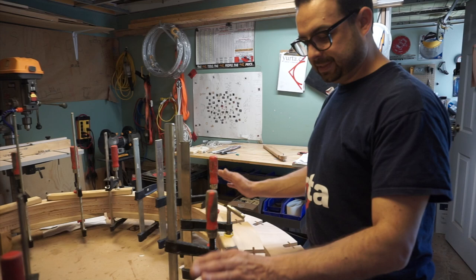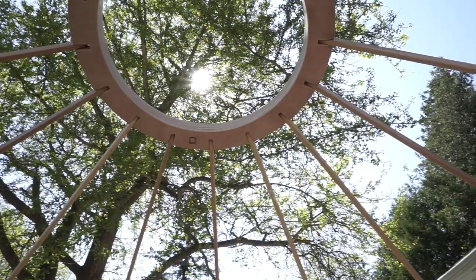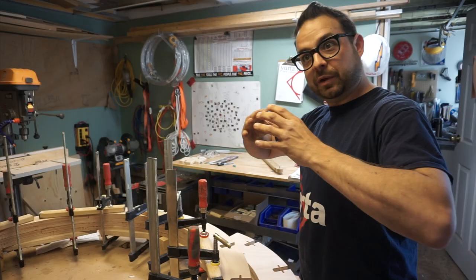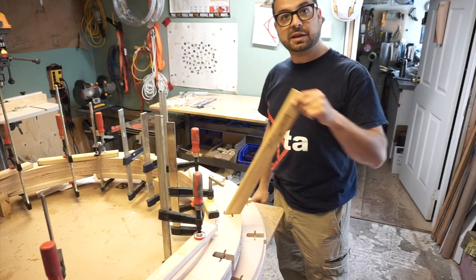This is a central compression ring in progress, and in a traditional Mongolian yurt it's called the tenu. Its purpose is like the peak of a roof — in a traditional house you have a peak, but in a yurt we have a ring serving that function. Your roof rafter can slot into here and it becomes an articulating joint.